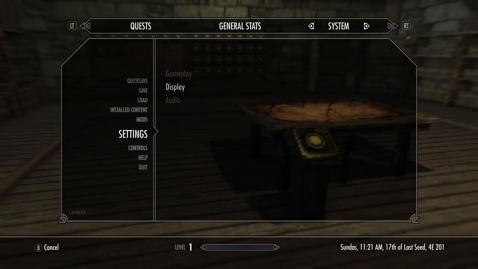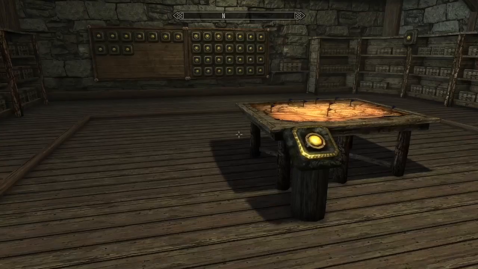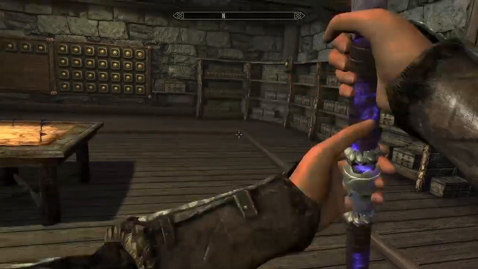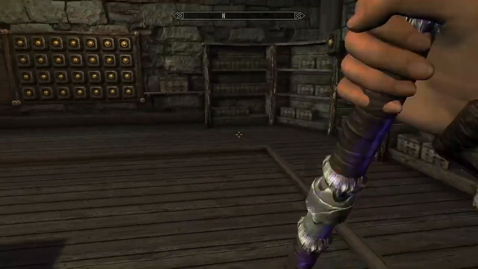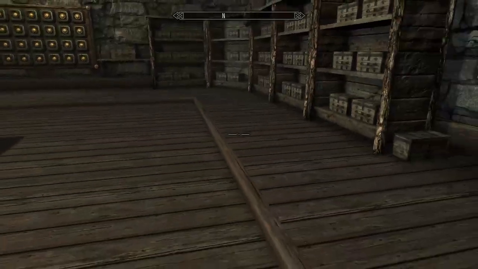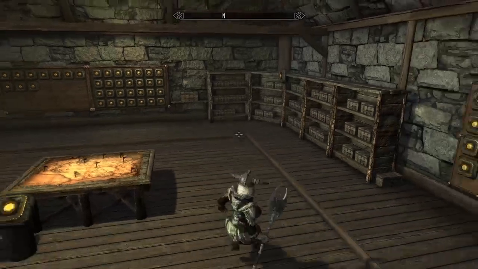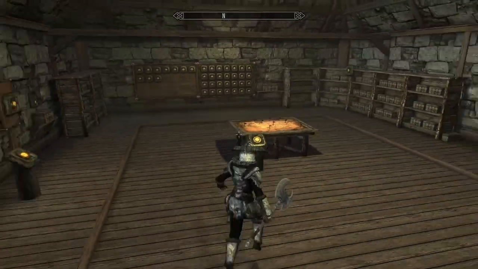Okay, hold up. I need to fix my controls because obviously something's wrong. Sneak is left bumper. Okay. So if you're already in combat, you can't just sneak until you put away your weapon. Okay, that makes sense. So you have to have a weapon out to do your dodge. Cool. This makes good sense. Does it give you iframes?